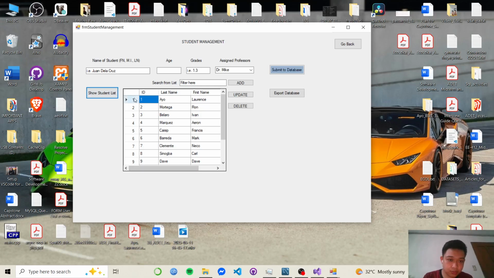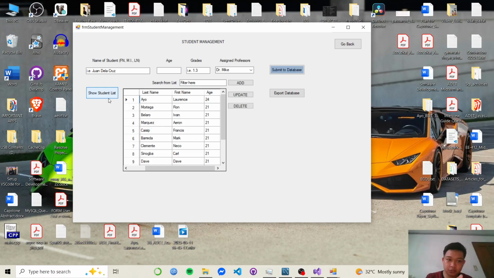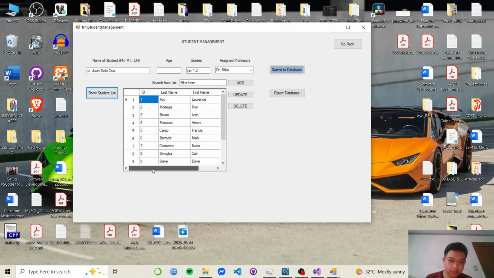It shows you the ID, last name, first name, and the age, and it didn't glitch out. This button refreshes the table, so if there's a glitch, it fixes itself. If you have an update to the table, you don't have to go back to the database; you can just use this system.